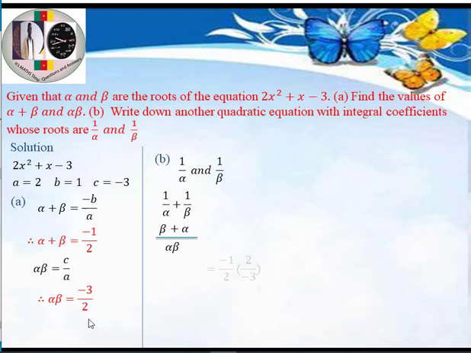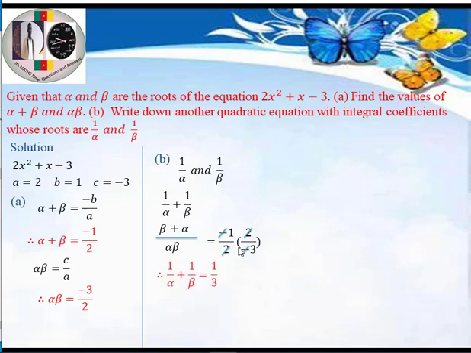Therefore, that is equals to minus a half divided by minus 3 on 2. If we are dividing, we can change the division sign to multiplication and we invert the next fraction. Instead of minus 3 on 2, we'll change the division to multiplication, which will have the bracket here into 2 over minus 3. Therefore, 2 can go into 2, minus can take care of that minus there. So the new sum of root will be 1/3.